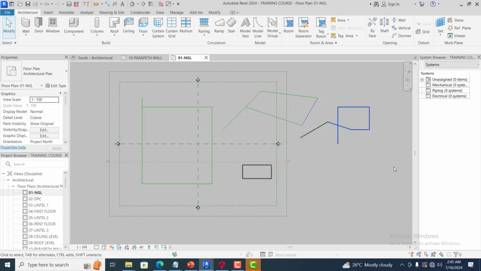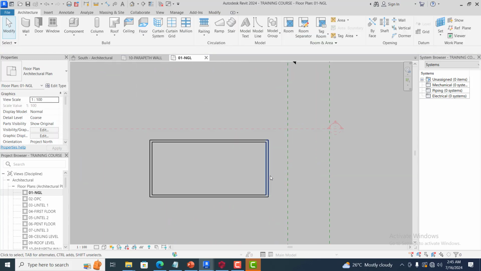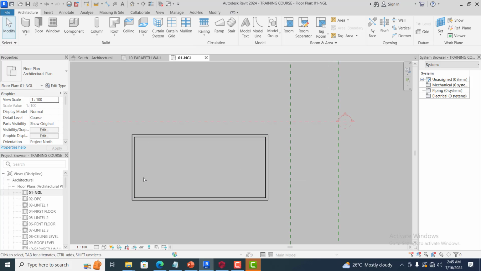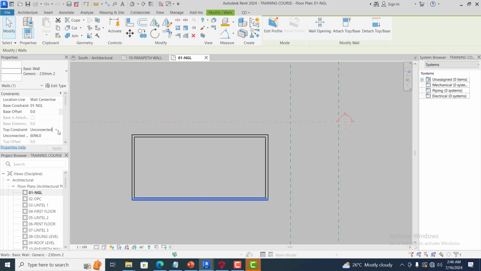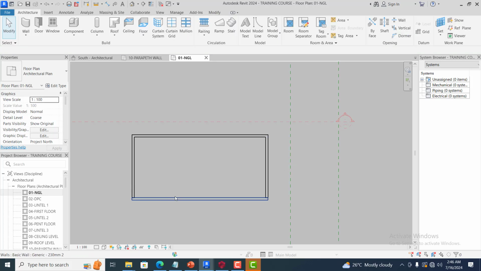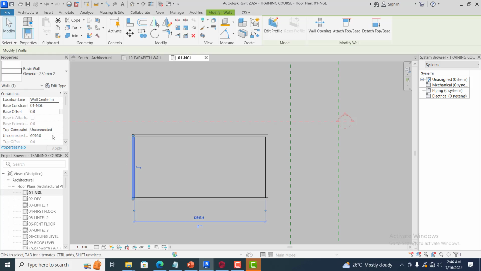Okay, so I'm just going to simply delete this wall and just use this to demonstrate what I want to show you. Now if I click on any of these walls, I will have to, from my settings, specify that I want this wall to stop at DPC level. So what that means is that this wall is going to end at DPC level. Okay, so I can do that for all of them by just holding on Control to select all.